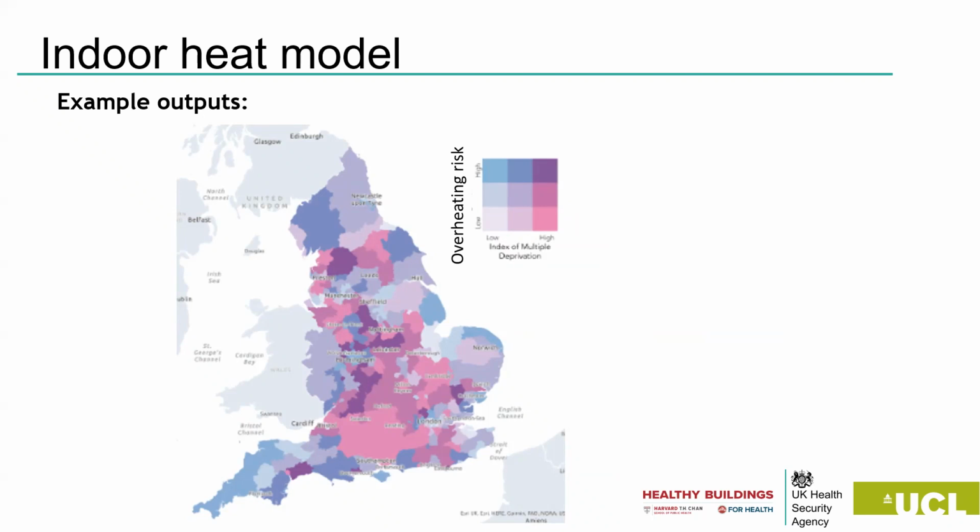So I just got this off Google, but this is what the outputs are going to look like, where you have a bivariate map, where you have mapped overheating risk and then some measure of social deprivation, it might be age, income. And so the idea with BEIS at the time was that they could target overheating measures where there was a high risk of overheating, and where there was quite high population vulnerability.